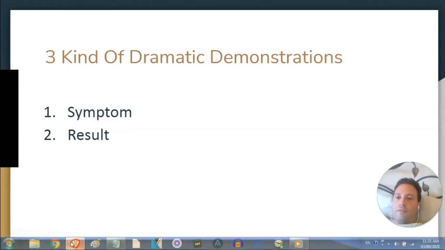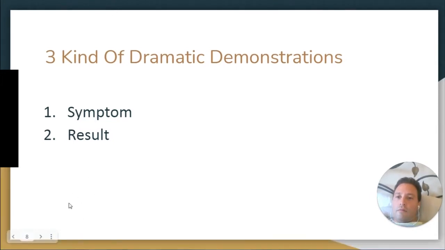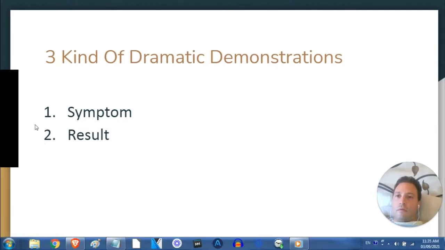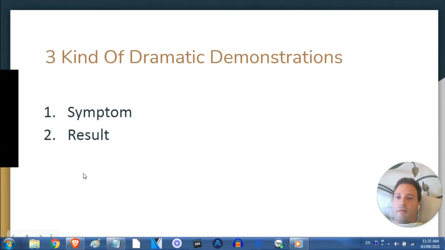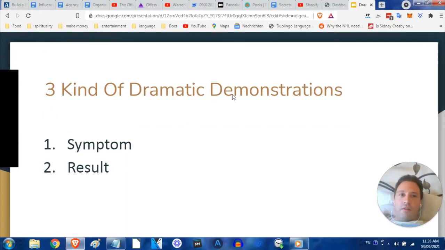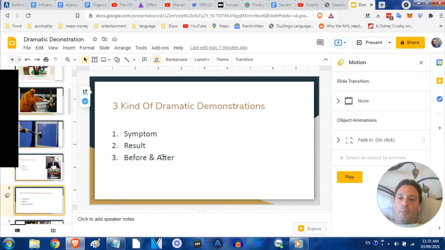I don't know what's up with this. The Google Slides. Great. Okay, I think we're going to have to X out of this. I don't know what I just did. Good old technology break. The other is before and after.